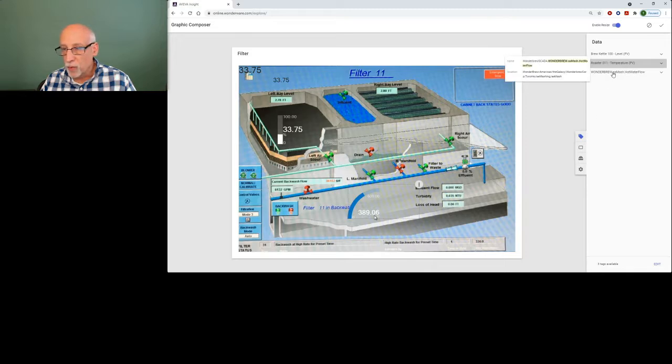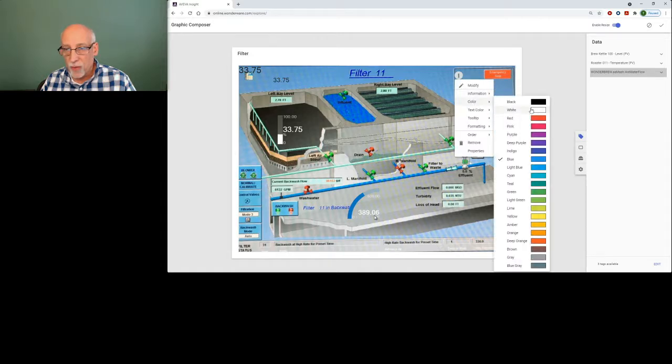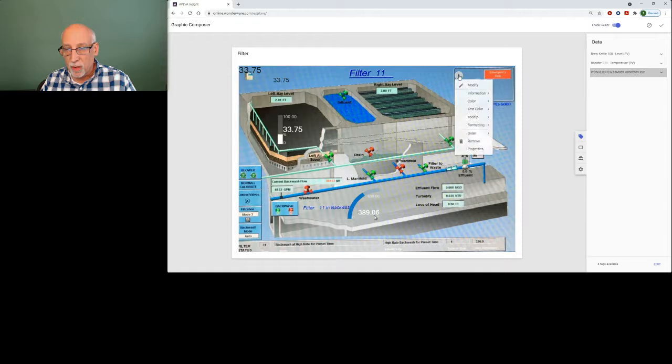So if I go to this water flow variable, I'm going to stick this guy right up here, and we'll make that a little bit smaller to fit in this box. That blue on blue is not really going to work too well, so let's go modify that, and we'll change the color of that to white, and our text color looks like that's also white. So you can see I'm just layering these little wizards on top of existing bitmap, and it's starting to show me some live process data.